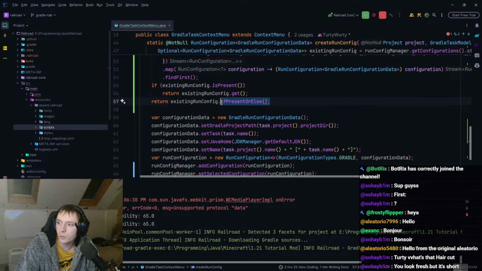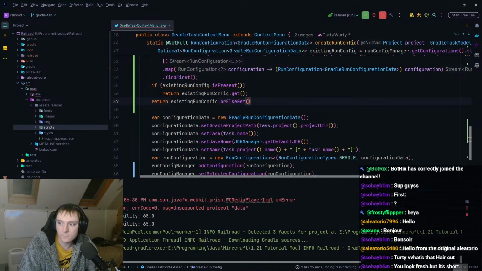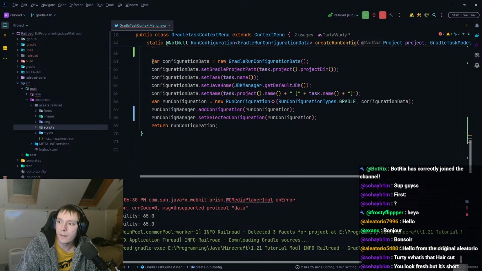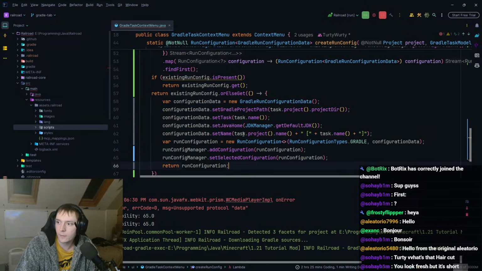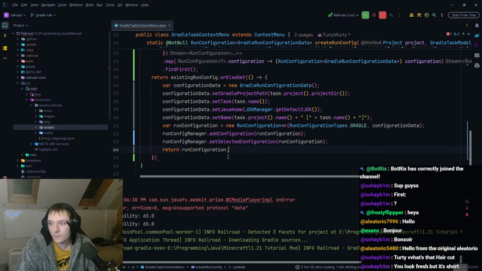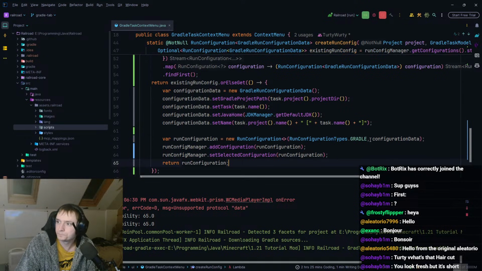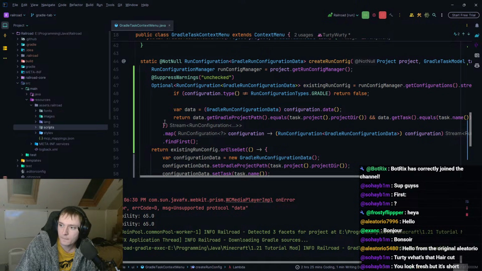Oh, no, we want to do orElseGet, right? And then we want to do this, and then we can do this, which means we can just get rid of that. Is that better though? I don't know. I think it's a little bit better.